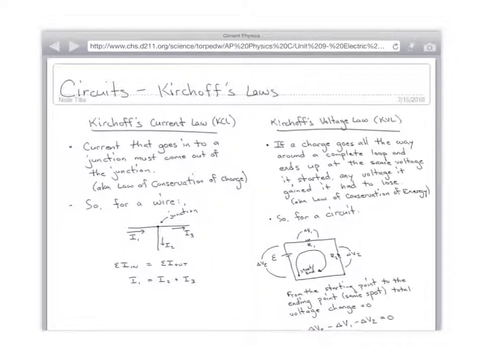Okay, very, very short lecture today, very basic ideas. The first basic idea I want to get at is what is current and what is voltage? What's the difference between current and voltage? Actually, that's not even a fair question because they have absolutely nothing in common with each other.